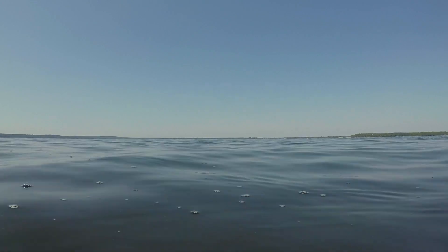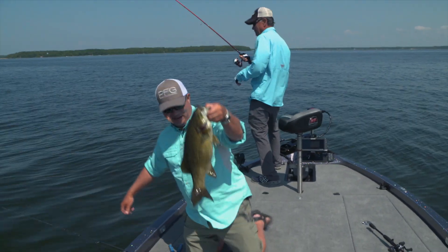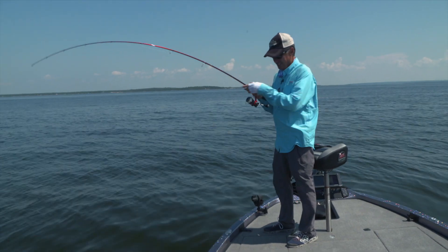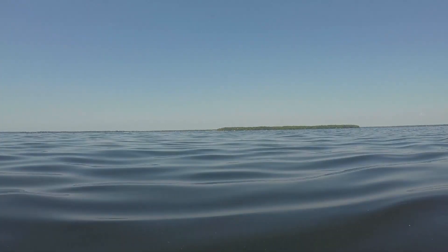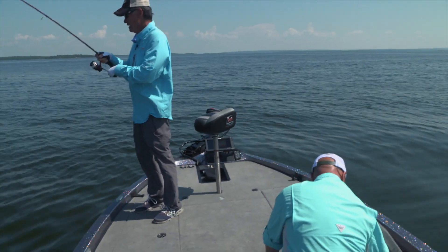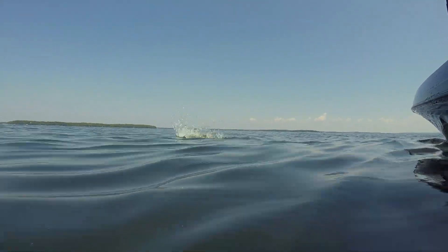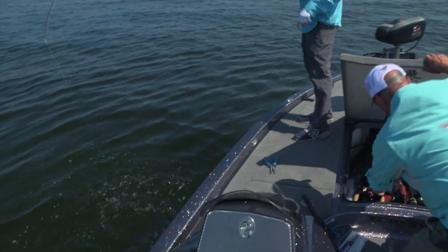You know what, I could do something else too. If they'll hold — I don't know how deep we are here. Seven and a half. They're holding. Put them in the live well. We'll release the net a little bit. Come on, baby. This is a bulldog. Look at this. Is it a good one? I think it's a twin sister to yours. With GPSs nowadays, a lot of people don't use buoy markers as much. But a buoy marker is nice just because you can mark an exact spot and keep going around. I think it's like the same year class as the one I caught. They're in the same school, same grade.